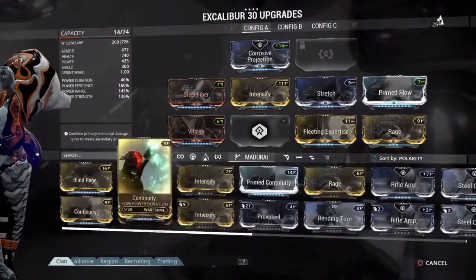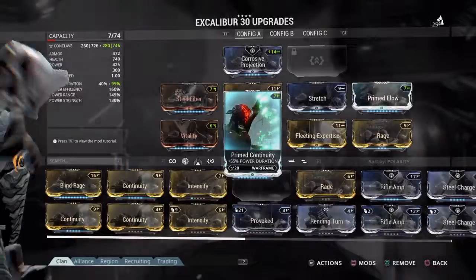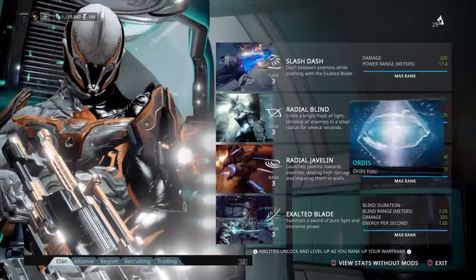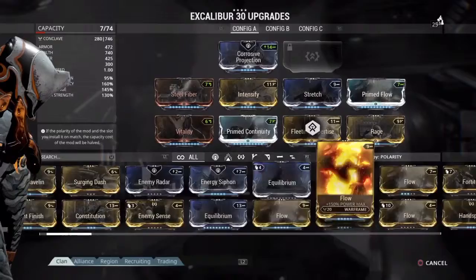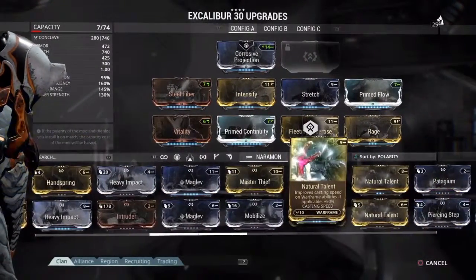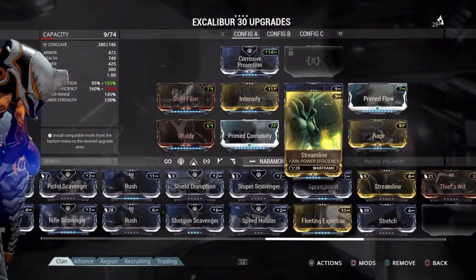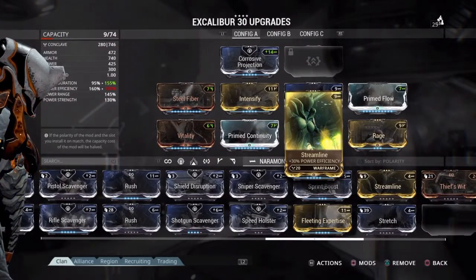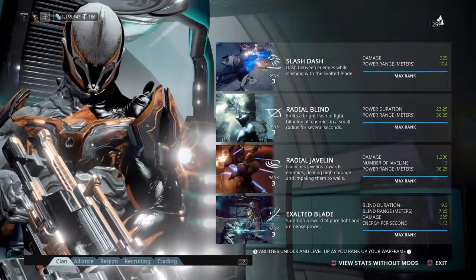Now if you throw on a Prime Continuity, that pretty much counteracts all of the negativity from Fleeting. And if I look again, now the energy per second is 1.05. So that's really nice. The only reason you would want to put on Fleeting instead of Streamline is if you wanted to spam Radial Blind. If you were going to make another build, I would just switch out Streamline for Fleeting, and then you can just sit there and use Radial Blind and Exalted Blade all day long and not have an issue. The duration on your Radial Blind would be less though.